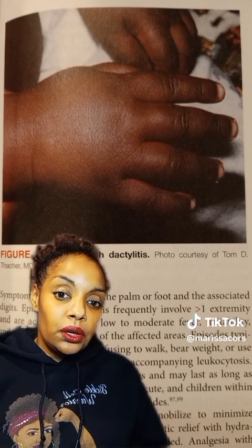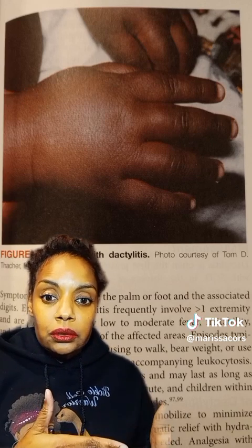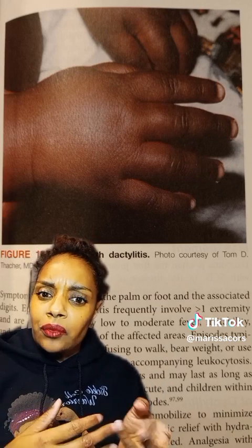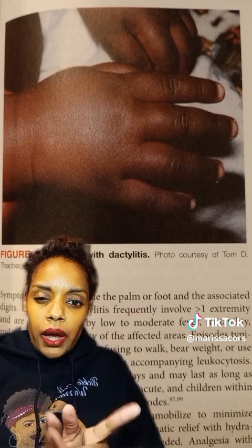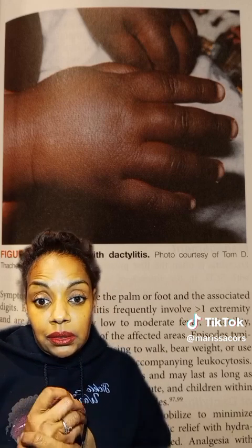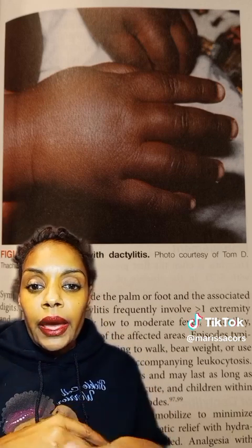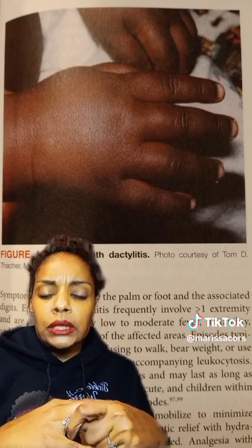And as I said earlier, this is not something that ends at 4 to 6 years old. Swollen hand and foot syndrome is something that we deal with on and off throughout life. Although now that I'm in my 40s, I will say it seems to come back later in life, like after 35, 37. But to this day, my mother inspects my hands. My mother looks at my hands and has me hold them out and flip them over. She feels each one of my fingers and will ask me, does this hurt? Does that hurt? What's wrong with your finger? Why does it look like that?